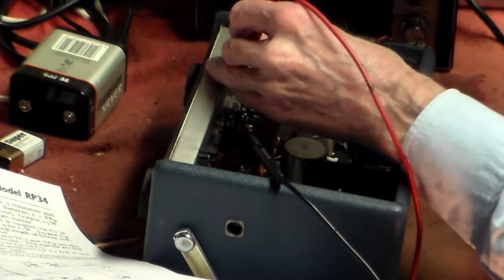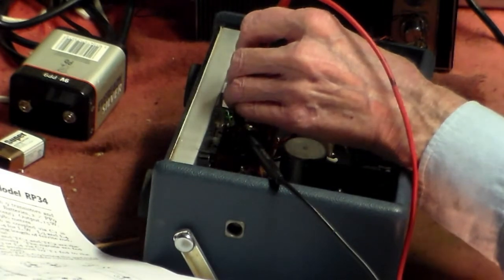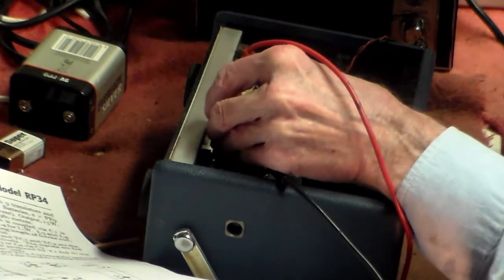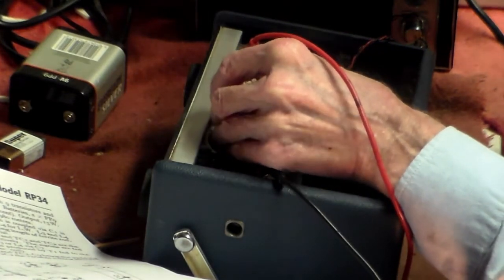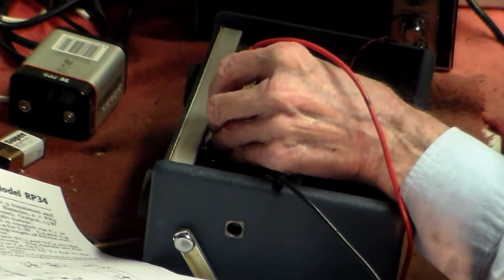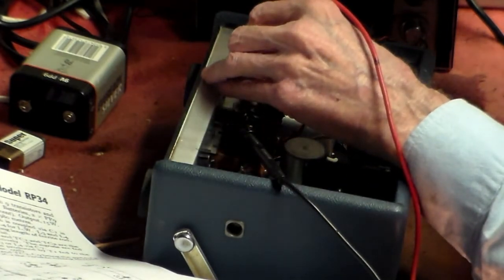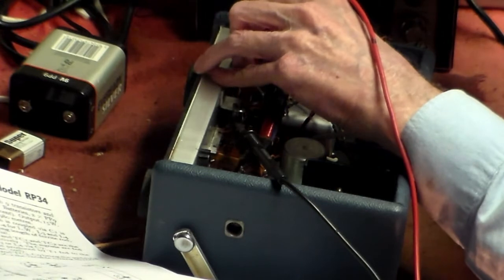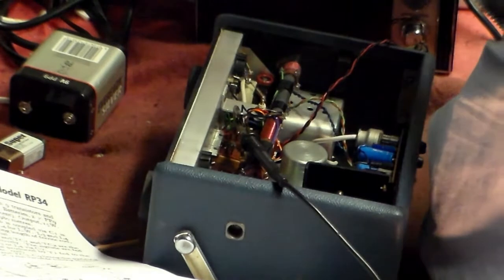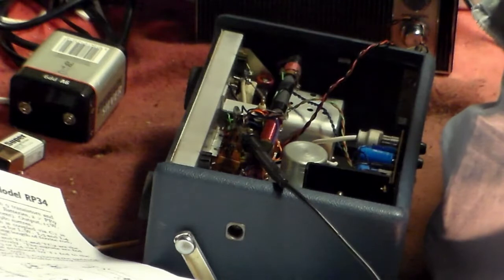Okay, and that goes to deck. That goes to deck, okay, fine. That goes to deck, and that goes to deck, so that's okay. So from that we know that the decks on this will be okay.